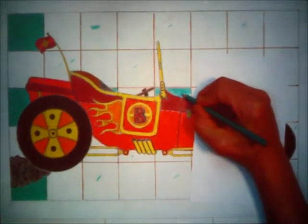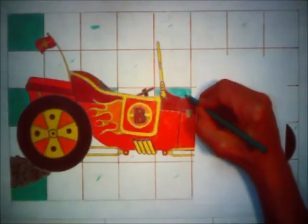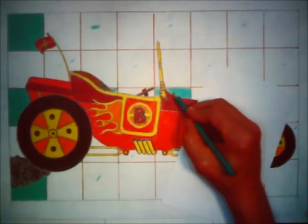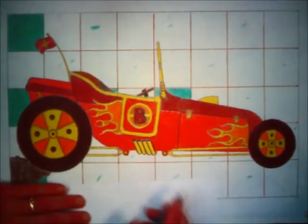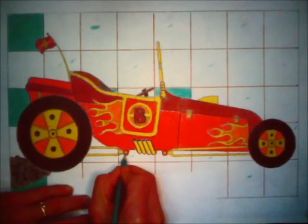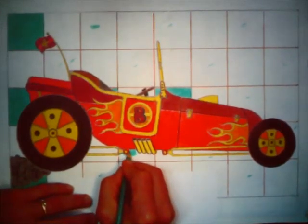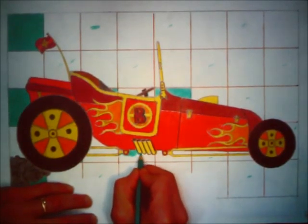Even if I don't complete this on camera today, I will complete it off camera, and it will be attached to our drawing videos for the 6th grade drawing unit. You all watching this in this very first run are kind of pioneers in a certain way. This is the first time we've ever attempted to do anything really this ambitious outside of the physical classroom in visual arts class.